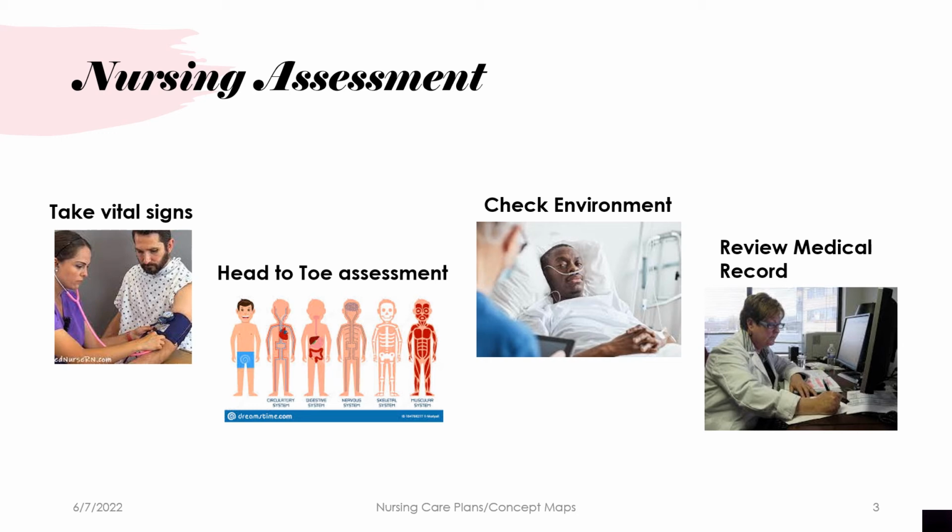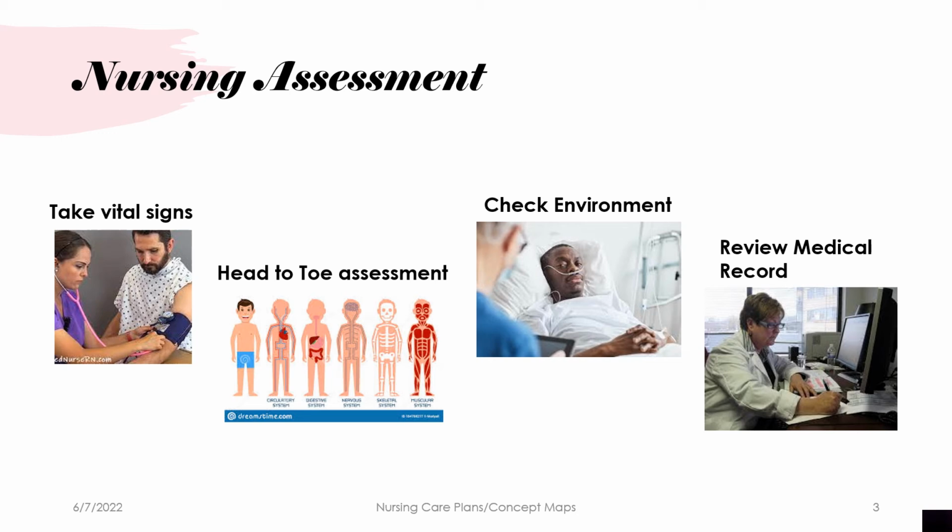A Foley catheter will indicate that the patient needs to have their output checked. We need to check the appearance of the urine, color and clarity, and the nurse will need to assess the perineum for redness or any sign of irritation from the Foley catheter. Assessing for signs and symptoms of a urinary tract infection are important.